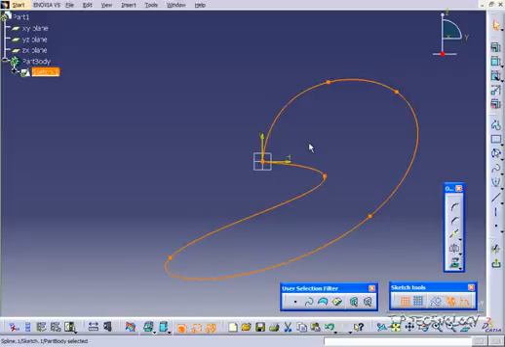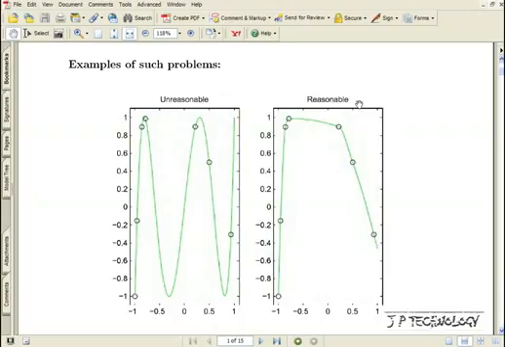Now I'm going to give you an overview of the spline tool and how it actually works. This is from one of the lectures I had going through engineering, and it's an example to show you a reasonable and an unreasonable spline definition.